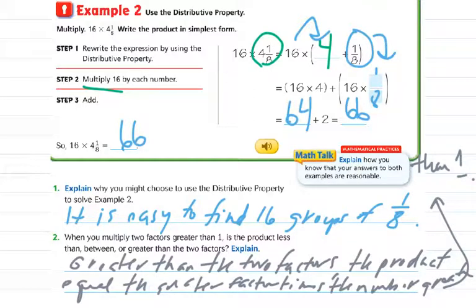So in this lesson, boys and girls, it's very important to keep in mind that there are many different strategies for multiplying mixed numbers. It's important that you're able to take away perhaps 1 or 2 of the strategies from the lesson that you feel as though you can access and use when having to multiply mixed numbers.